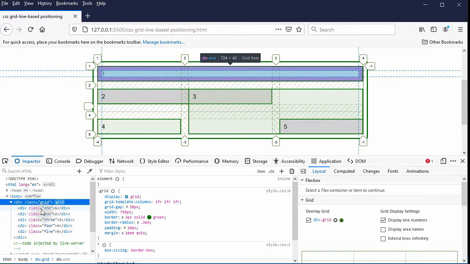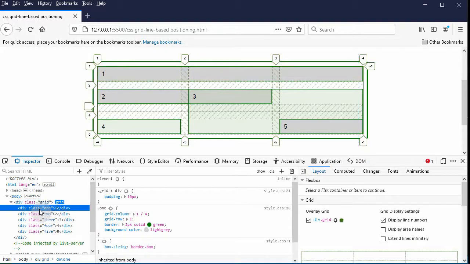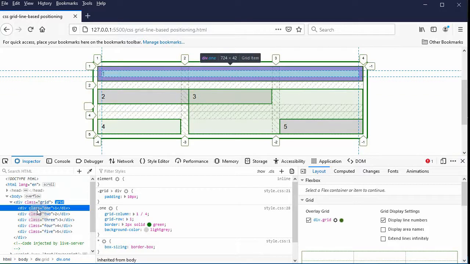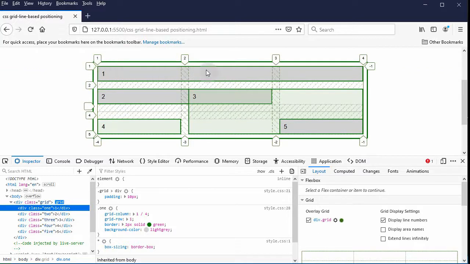Okay, so let's take a look here just to see what's happening with our divs inside the container. And what's interesting is you can just click on this little triangle, grid column. This rule tells it to span starting at grid column line 1 and ending at grid column line 4. So this is grid column line 1, 1, 2, 3, 4. This is class 1, and this is for this first div. As you can see, our first div spans 1, 2, 3.